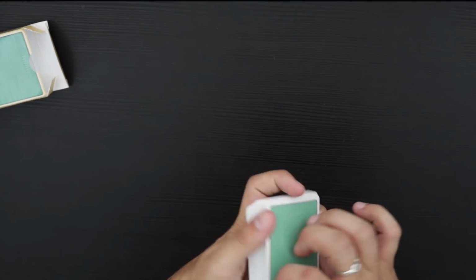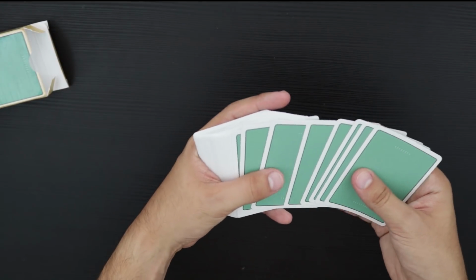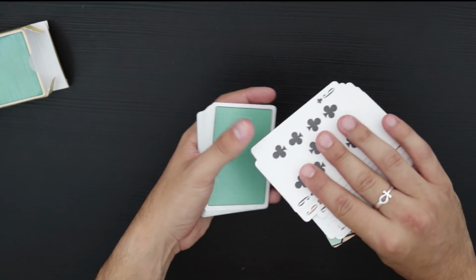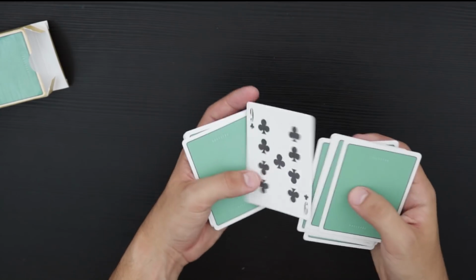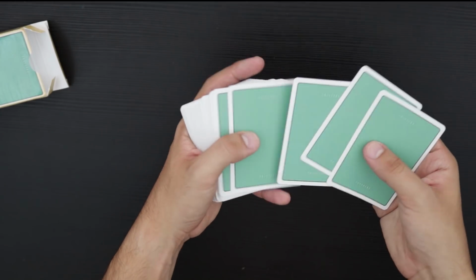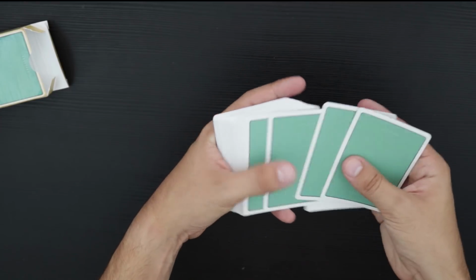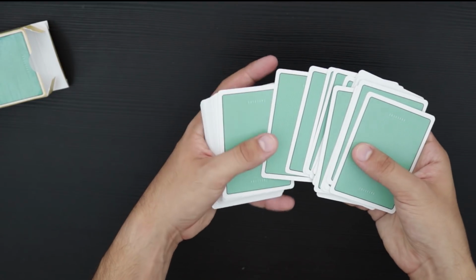What I mean by that is that if you have a card called here, you could have them touch any card you want, and instead of them seeing their card, they see the card that you want to call. So let's say you want to force this card right here, which happens to be the ace of clubs. So that card gets called. They touch any card they want.